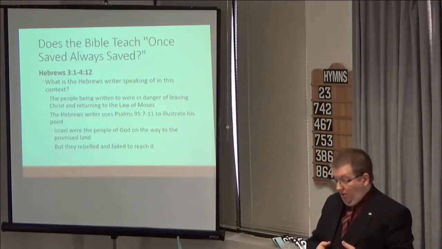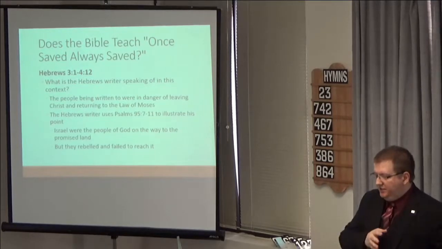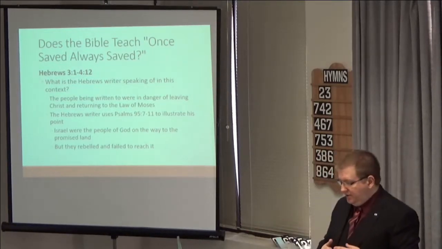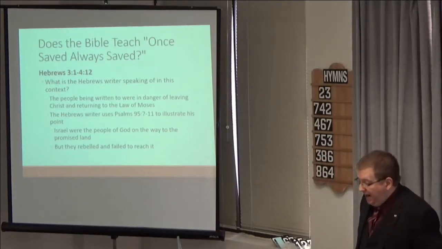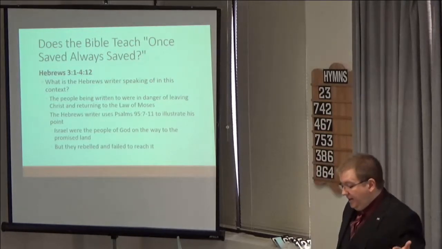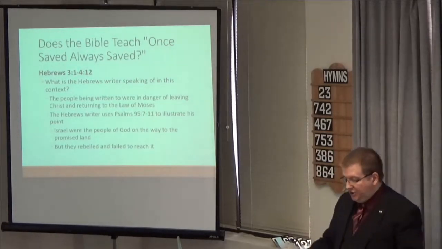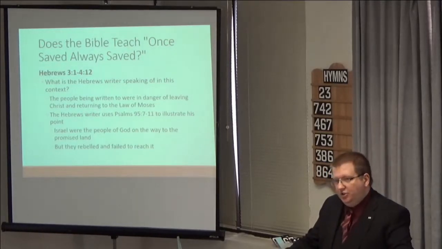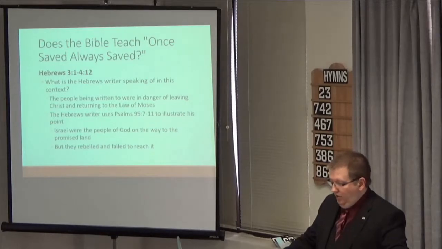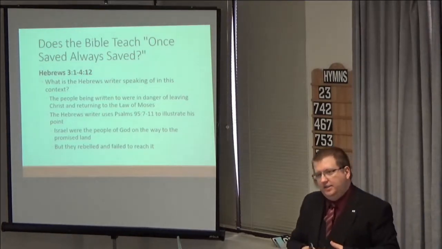Had God broken his promise? No, he still kept his promise. It was the children of Israel who rebelled. You see, what people fail to realize is God's promises of this land, this rest, was always conditional on obedience. Deuteronomy 30:15-19, we read: See, I have said before you today, life and good, death and evil. If you obey the commandments of the Lord your God that I command you today by loving the Lord your God, by walking in his ways and by keeping his commandments and his statutes and his rules, then you shall live and multiply and the Lord your God will bless you in the land that you are entering to take possession of it. But if you turn your heart away and you will not hear but are drawn away to worship other gods and serve them, I declare to you today that you shall surely perish. God promised them rest and a land of rest, but it was conditional on continued obedience.